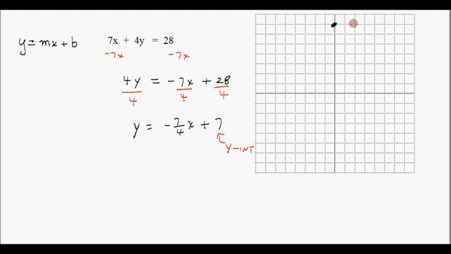Now, by the way, you don't have to do this on graph paper first. You could just go straight to my math lab and do it. But I can explain it a little easier this way, and it's also a good way to just double check your work. Okay, so now we're going to use the slope, negative 7/4.